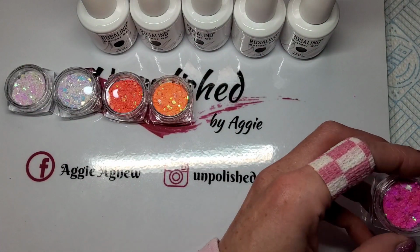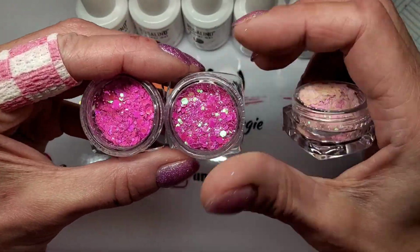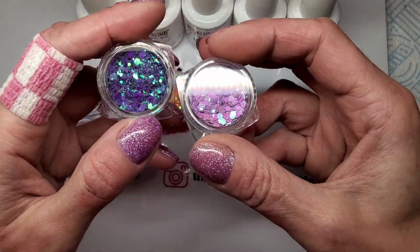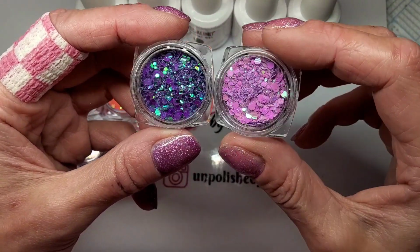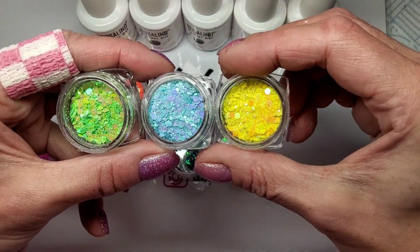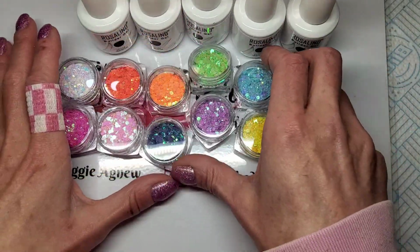And then there's these 3 that are pinky ones. Them 2 are very similar. In fact, they look the same on camera, but this one's slightly darker off camera. And then there's this one. They are so, so pretty. Then there's 2 purple ones. Oh, look at that one. That one almost looks chameleon, doesn't it? And then the last 3, we've got a green, a blue and a yellow. Look at that yellow. Really, really like all of these. These would be really nice for spring and Easter time, won't they?